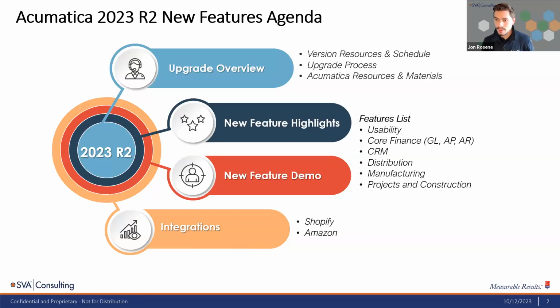And then we'll jump right into the core demonstration where we'll get inside Acumatica and see a number of key features that we've identified from the release notes of Acumatica and attending their presentations that we wanted to share to the community. We'll wrap up with some enhancements around the integrations related to Shopify and Amazon, and then we'll discuss our upcoming webinar in December.